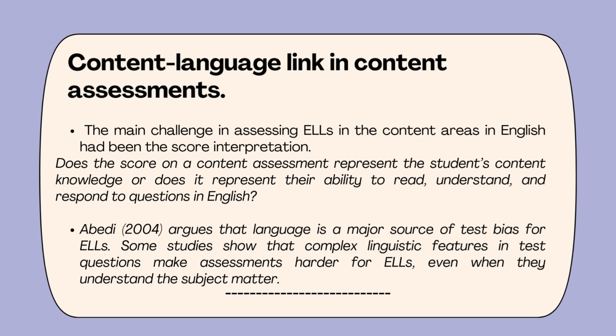So an English language learner student taking a science test may understand the concept but may struggle with complex vocabulary, which leads to a lower score that is supposed to represent the student's knowledge. But Abedi 2004 argues that language is a major source of test bias for English language learners.